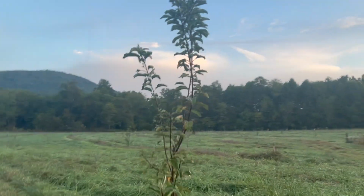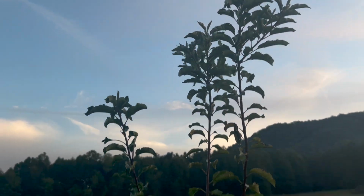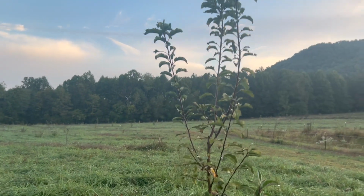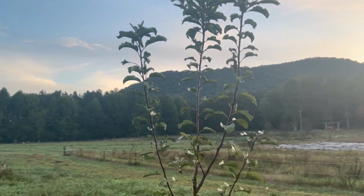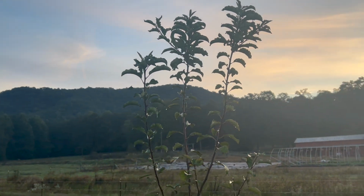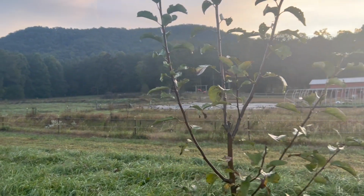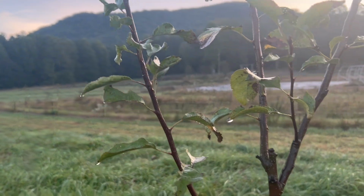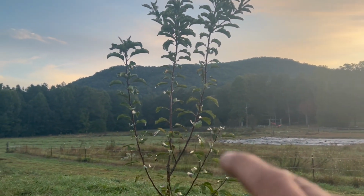The trees are doing wonderfully even in this dry spell. What we've noticed with working with bare root trees this year is that they don't put on much growth in the early summer and spring. You don't see that first flush of growth like you see with established plants. But these trees put on significant growth over the summer in July and August.